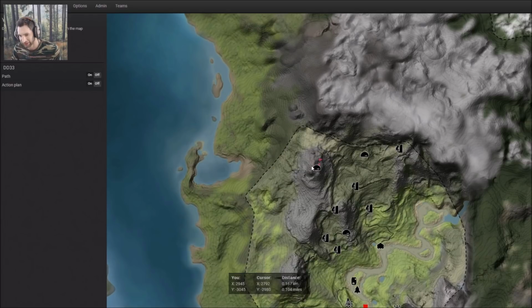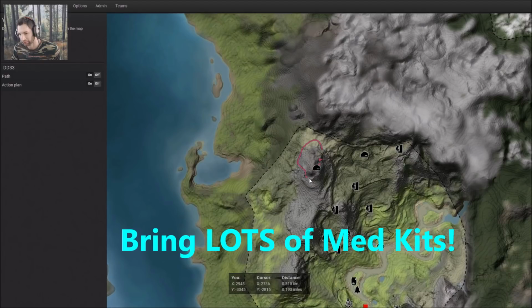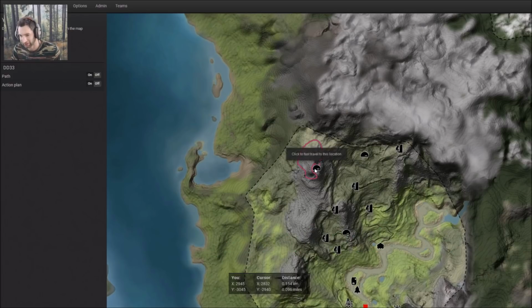So for this hunt, we're actually going to be spawned on top of this mountain here. There's a tent we have right on top, and if you want to get up here, I don't really know how. I know the only way to get up here is you have to go all the way around and somehow figure out a way to run around this mountain and come up like this. Now, I don't exactly know how to get up there, but there is a way to get up here and put a tent up here.